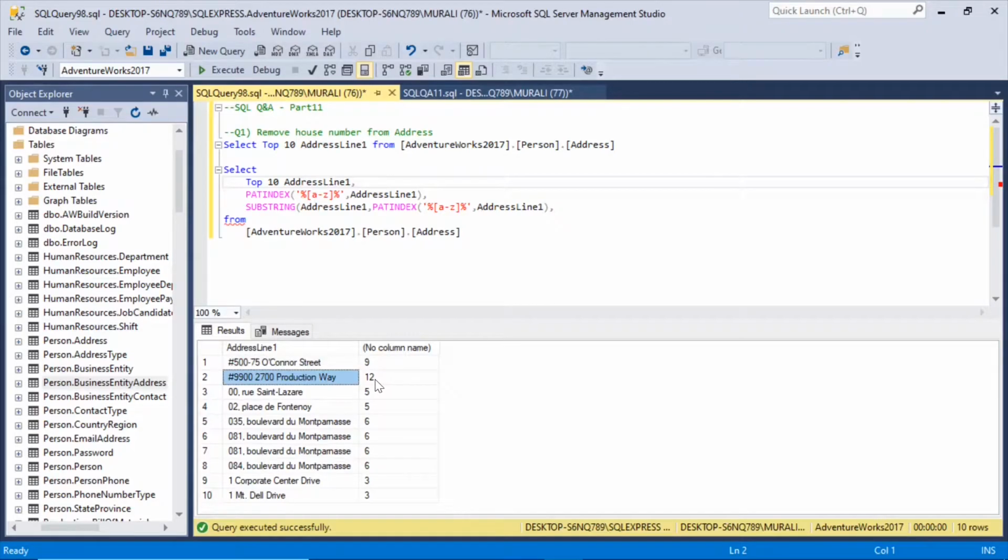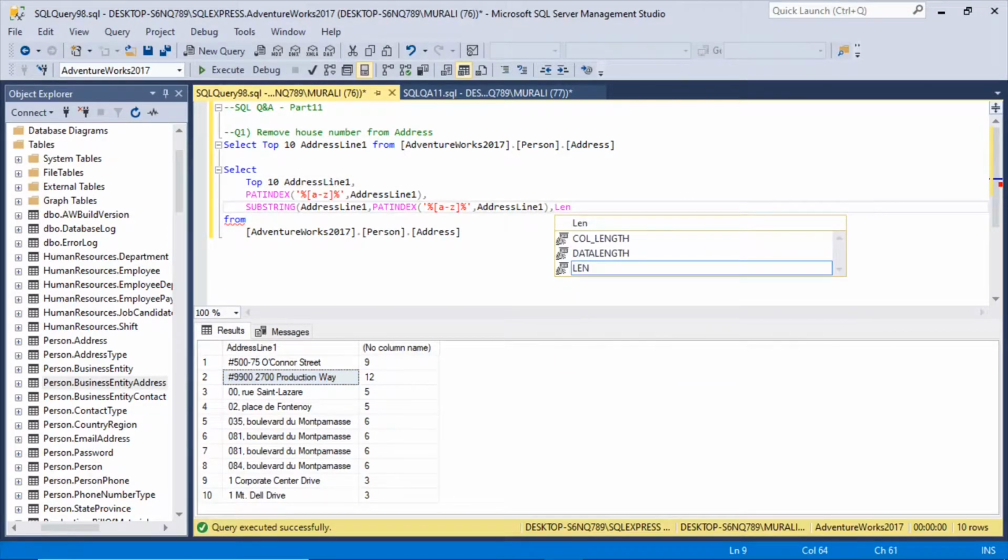Here the 12th position would be P, so we have to subtract 11 characters from the whole length. So from the length of the string, we subtract whatever we get from PATINDEX, minus 1.